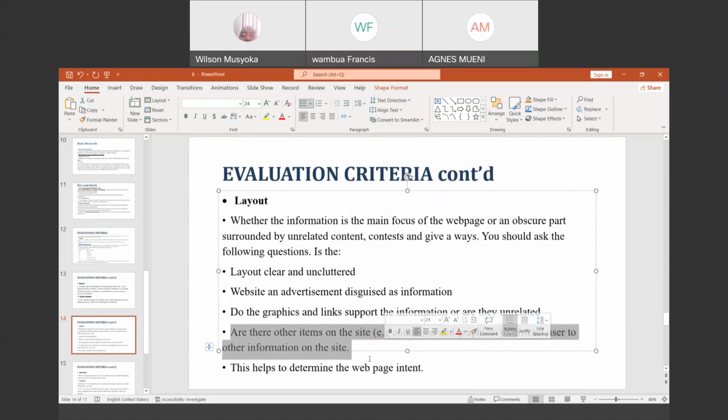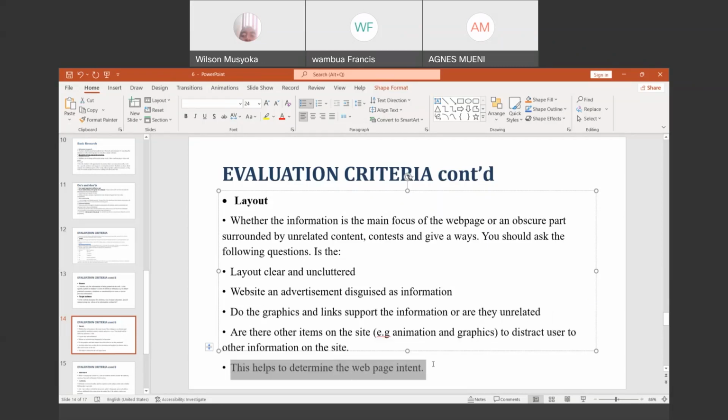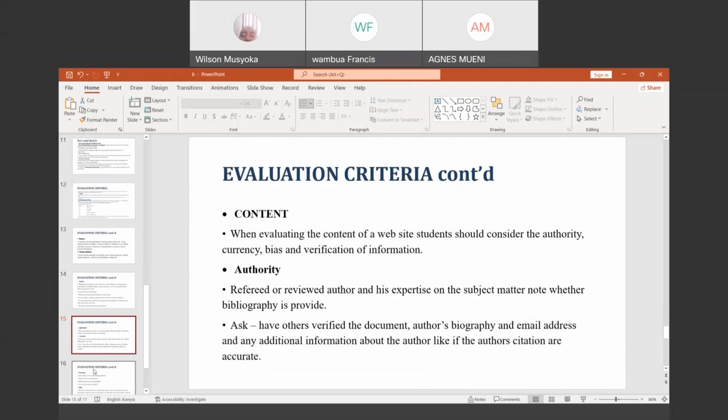That is where we are saying that it needs to be clear and it needs to be well organized. And then this is going to determine whether the web page has the right intent, which is education or some other ulterior motive.